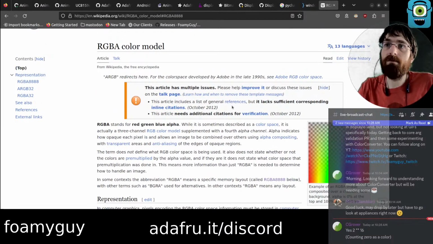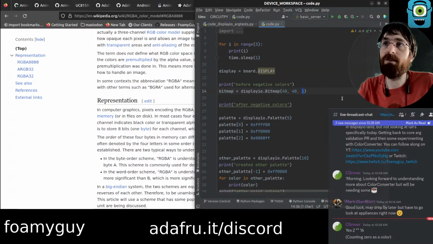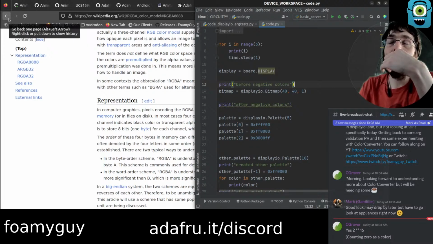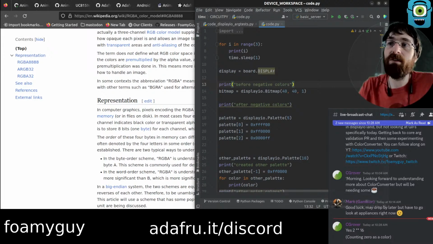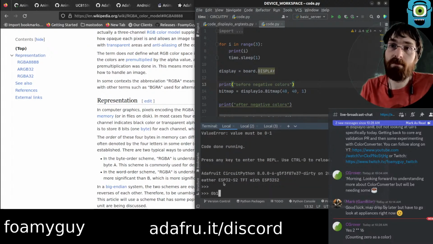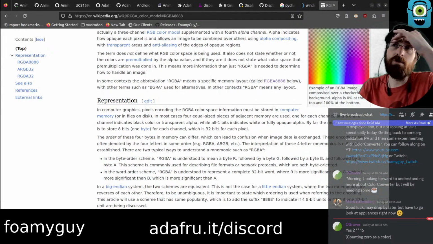Doesn't actually explain the basics, but my understanding is the 888 means 8 bits per color channel. So you have 8 bits to represent red, 8 bits to represent green, 8 bits to represent blue. Those 8 bits get you 0 to 255, which aligns with our tuples.